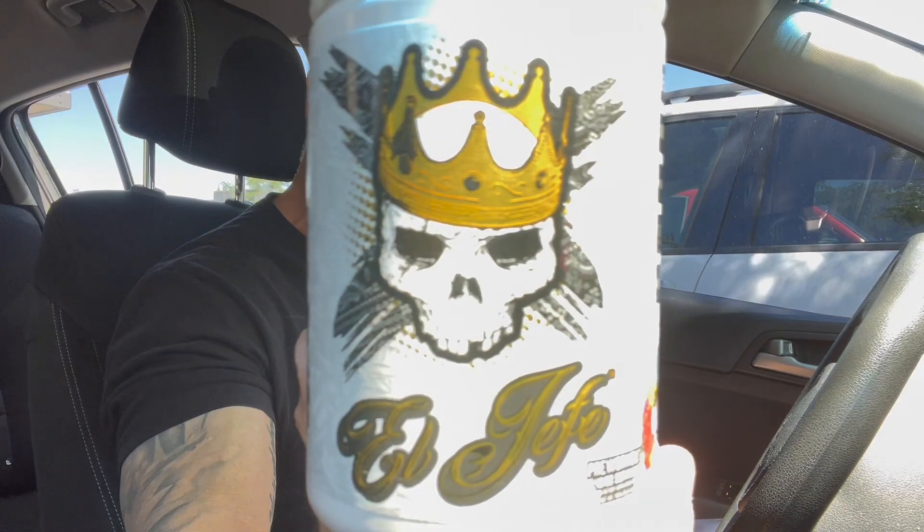So El Jefe, how did it do? Taking two scoops, here are my personal effects. In 10 minutes, you're going to start noticing some brain activity — your brain is starting to enhance in memory, thought, and more of an in-your-head feeling. That slowly increases until about 20 minutes, where it peaks. You're in your head, setting your mind. You're not in a nootropic bubble yet, but you are on your way. At 20 minutes this thing peaks, and the head hit slowly rises up until about 45 minutes — and you are a bubble boy for two hours.